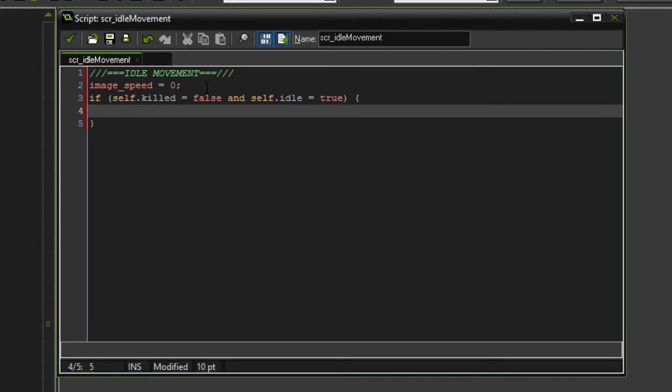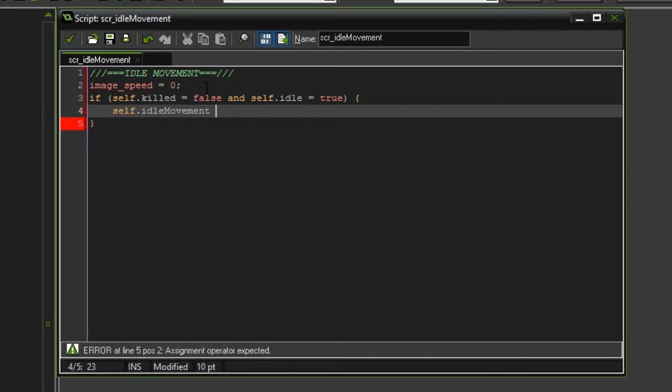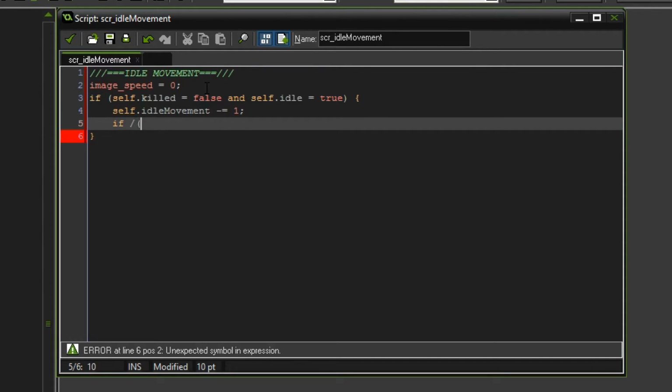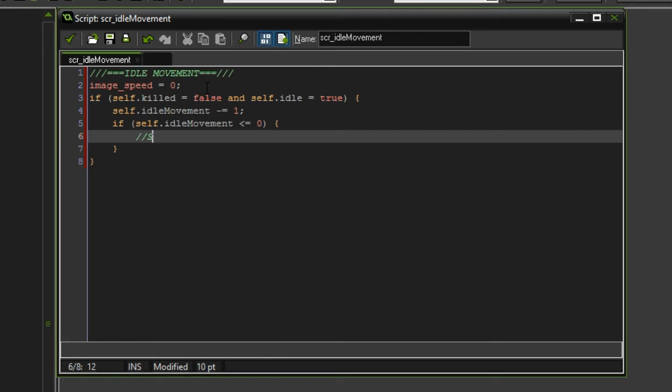Now we want to count down with the timer we set up before. So the self-idle movement we want to set to -1. It's going to count down, and then we want to check if the self-idle movement is smaller or equal to 0. Then we want to set a new direction. So let's define that here. Set direction.